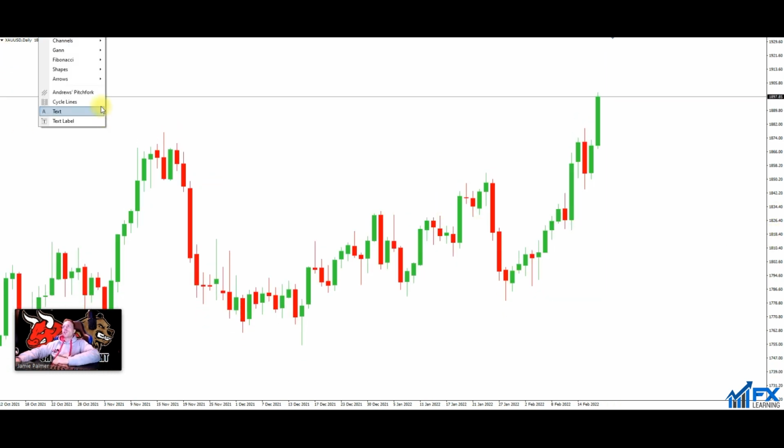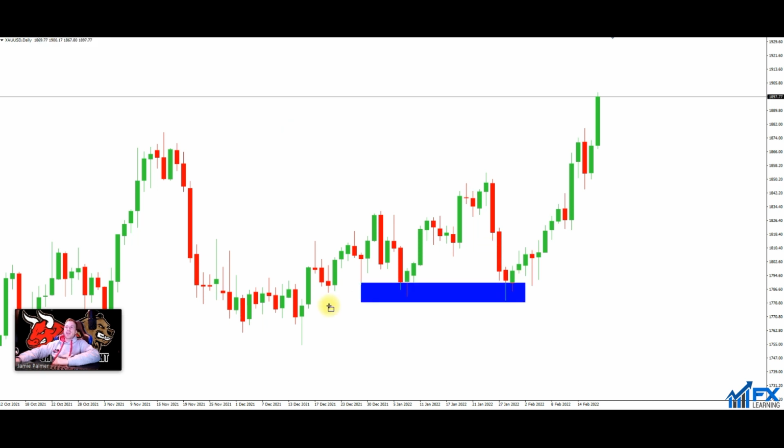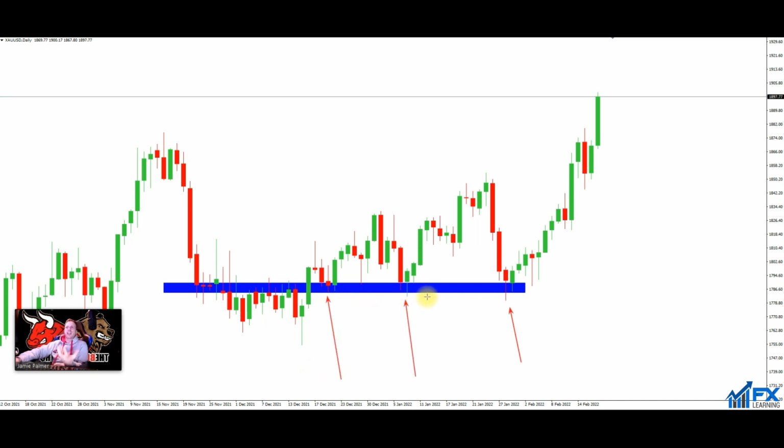Now, what I'm going to do is, first of all, draw this area like this, okay? And what's actually happened is we've had this area of support here. So as you can see, this had value, because you can see price has bounced off it. Now, the biggest problem with this one, going back to the example I just showed you on the whiteboard, is you've got a downtrend, and then you've got this here. In the ideal world, you'd want to be buying just here. The problem is that's very hard to predict. Okay, it's very hard to predict.